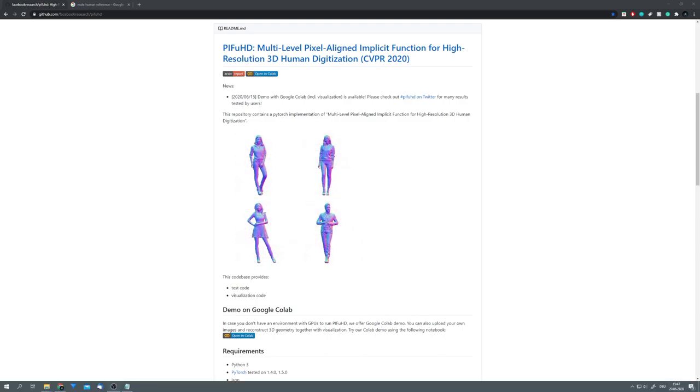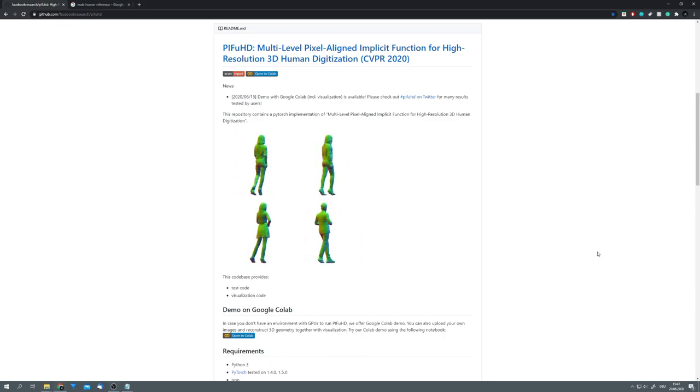So, why is this new method so awesome? I mean, there are hundreds of free human models out there. Well, this new paper reconstructs the body of a single input image, which means you can technically use it as an alternative for photo scanning a human. But again, this means we will need an image.